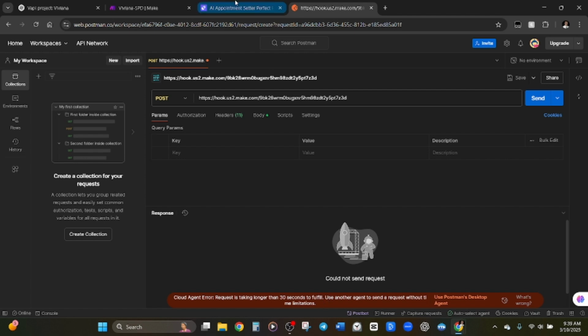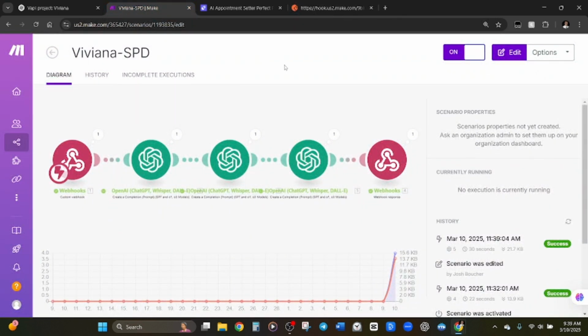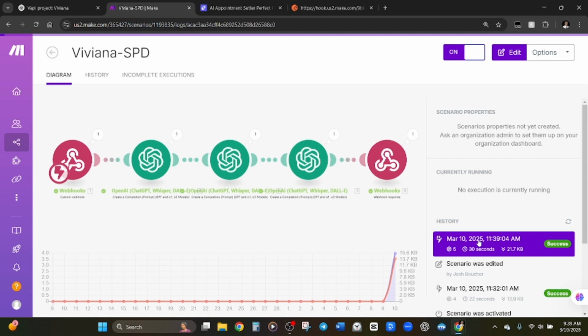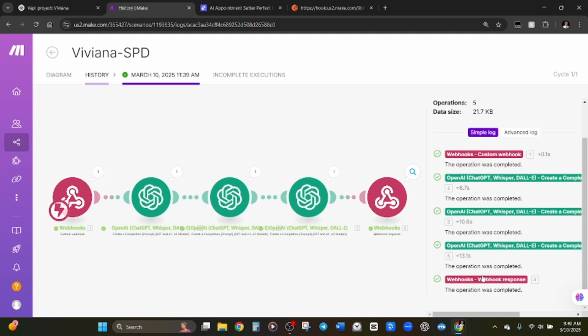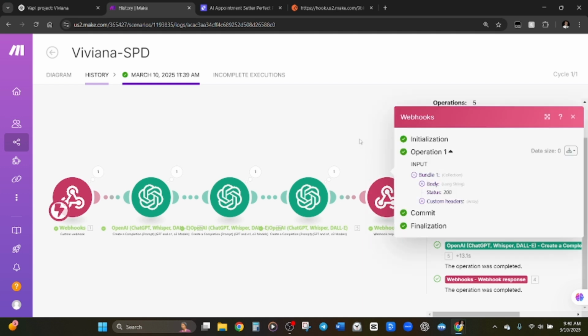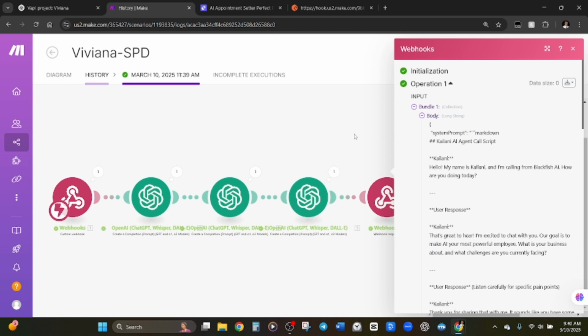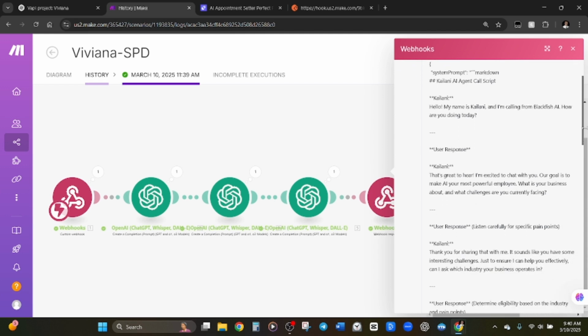Okay, interesting. I wonder if, yeah, see, the execution itself was successful. Now let's see what it would have sent back if it weren't for Postman's time limitations. Kalani AI agent call script.